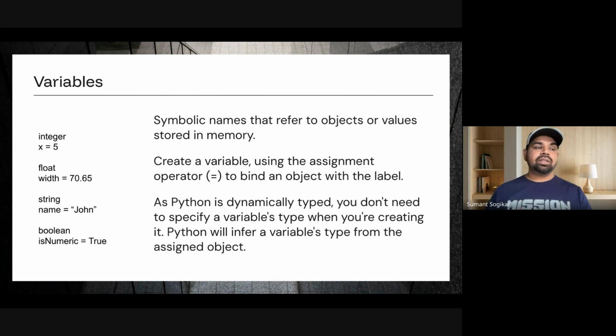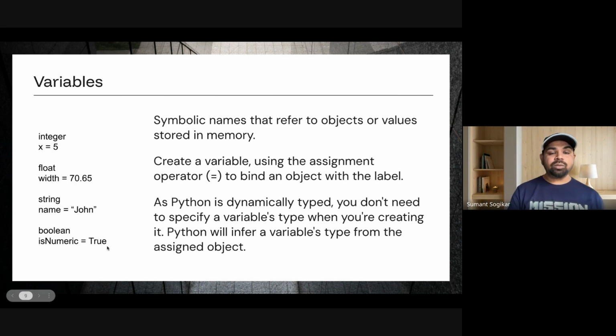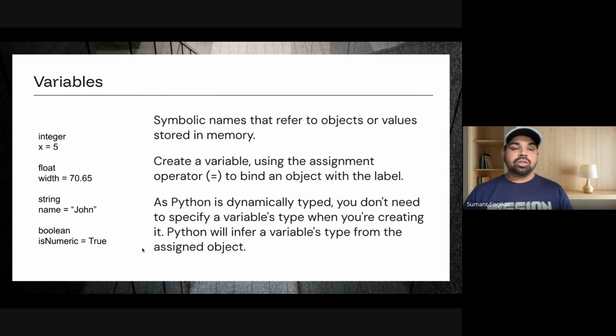What it does in the background is it creates a value in the memory which can be accessed later on. And if you are coming from some other programming language, in Python we don't explicitly use any kind of data type. Here I've added the data type just to show that this is an integer and this is a float. Again, for beginners, float is something which has a decimal point. String is whatever you add in double quotes. Boolean value is something which only has two values, that is true or false. Here, this particular variable is taking a value of true. Otherwise, it can take a value of false. That's it. It does not take any other value. Okay. So this was about variables.